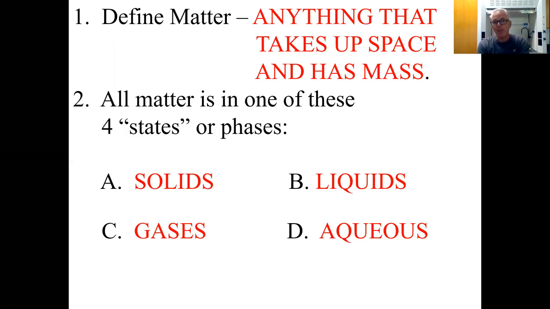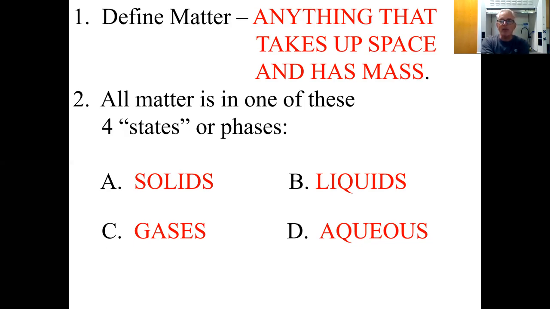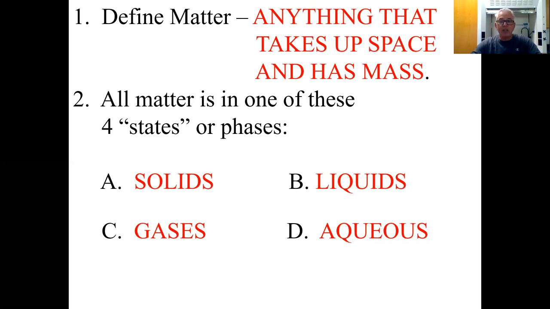There are four states — or four phases — of matter: solids, liquids, and gases, A, B, C, and then there's something called aqueous. Aqueous is a vocabulary word we're going to see a lot in chemistry. It means things are dissolved into water. You could dissolve a lot of different substances into a lot of different liquids — some things dissolve into gasoline but not into water — but aqueous specifically means dissolved into water.